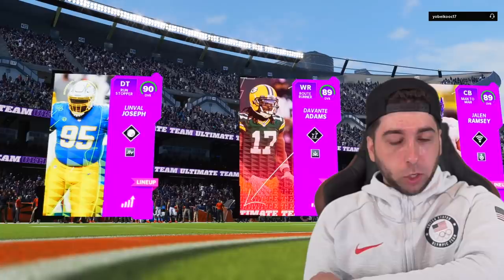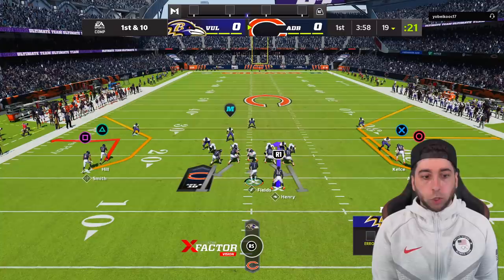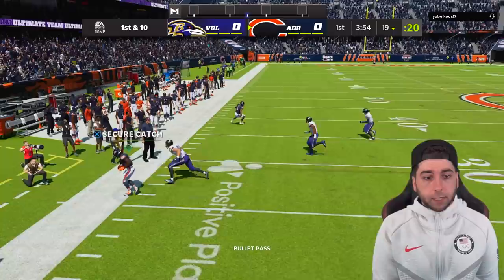He has a 90 overall player. He's already cheating. Oh boy, here's the first possession. I don't even know what I'm about to do, honestly. Oh, we got a man wide open. That's Tyreek Hill. Okay, nice. Ref, did you see that?